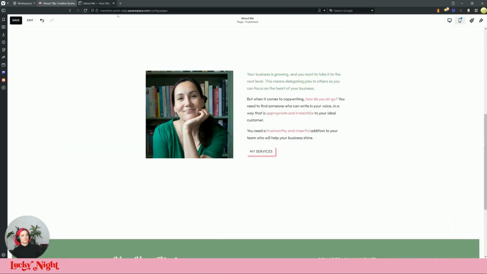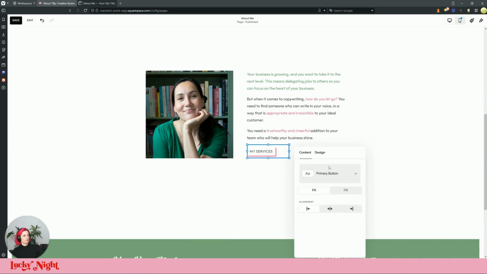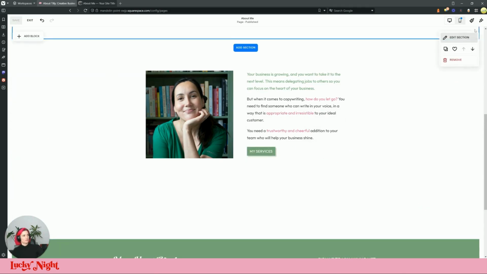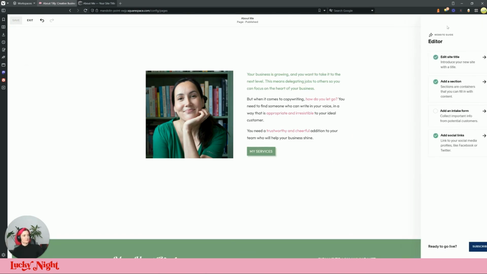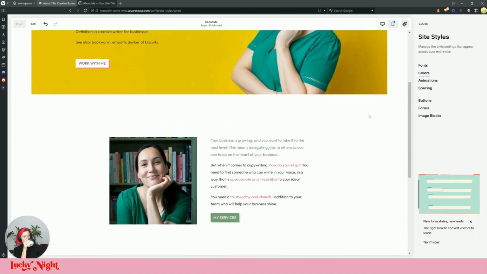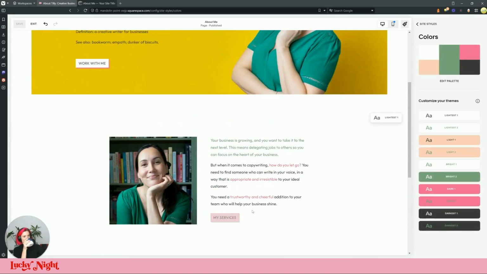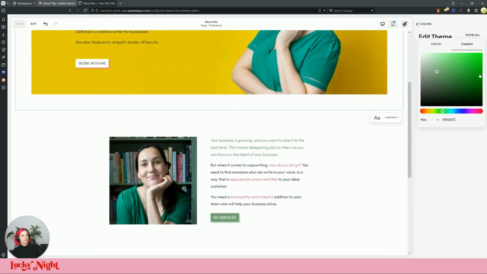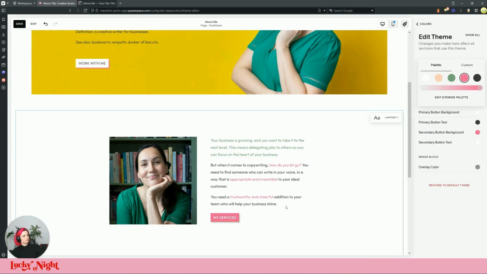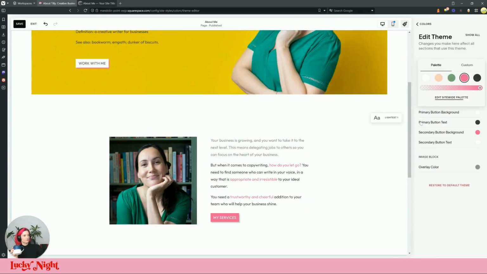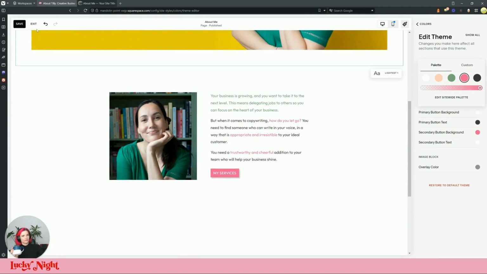And left aligned, and also I want it to be not that colour. Okay, I need to change this then. Let's quickly do that. Oh, not the website guide. Let's do the site styles. Colours. If I click this and then click this one, it should do it, yeah. So I want this to be pink. Yeah. Pink with white text, that is. Perfect, it's already done that anyway, so lovely.